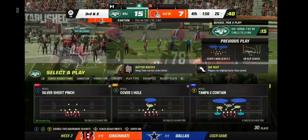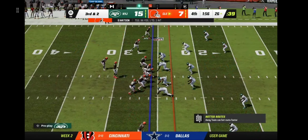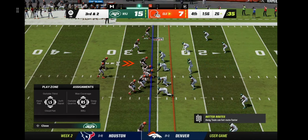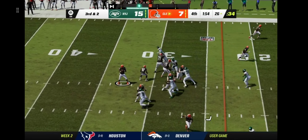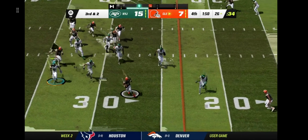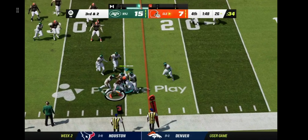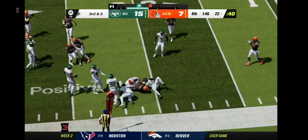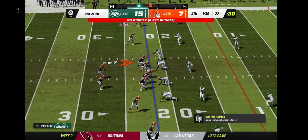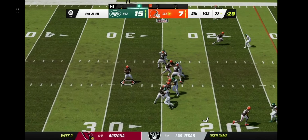Throwing again on 2nd down, but this time it's incomplete. They're trying to keep the drive going. This will be play number 8. It's 3rd and 2. Watson to throw. Eluding the pressure right. And he'll be taken down at about the 22-yard line. 1st down now, but that clock rolling.